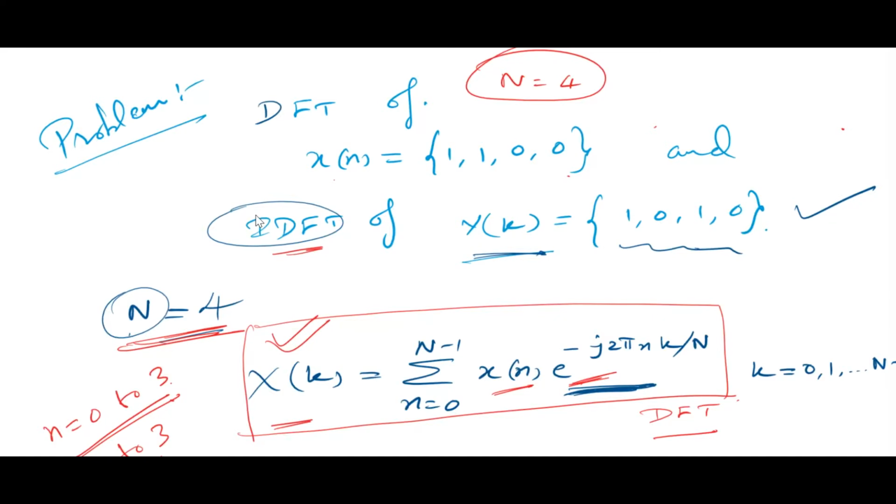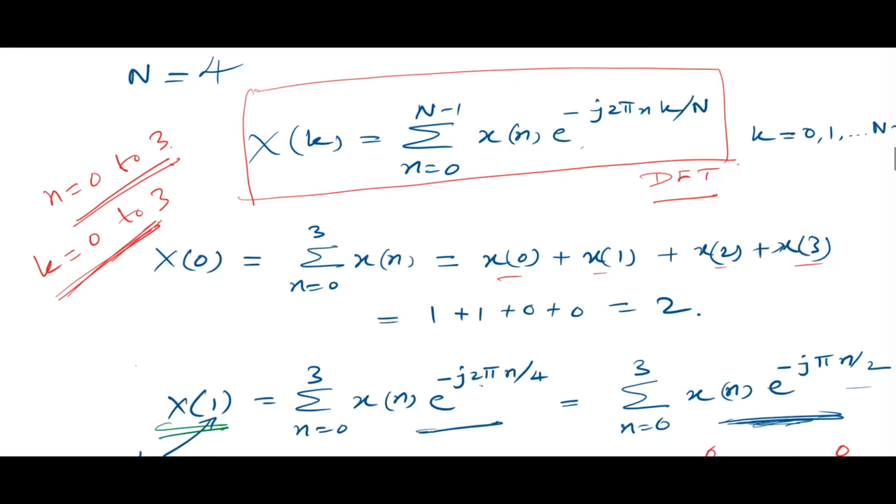Alright, so we considered one problem while doing DFT. Why we are discussing it here: actually I would like to show you how many complex additions and multiplications we were performing at that time. So to better understand that, you must know what is the length of the sequence. It's 4, right? That means N equals 4. Okay, that means my n will range from 0 to N minus 1, that is 4 minus 1. Up to 3 it will range. Likewise, this k will range from 0 to 3.